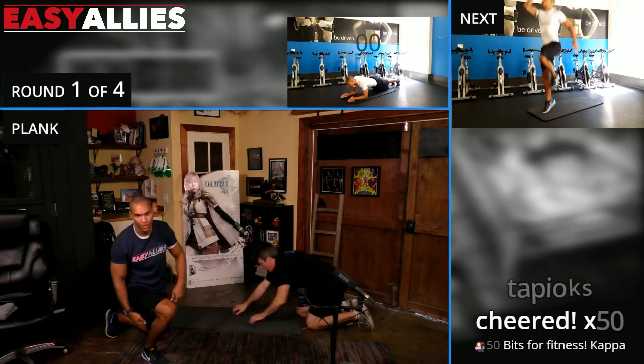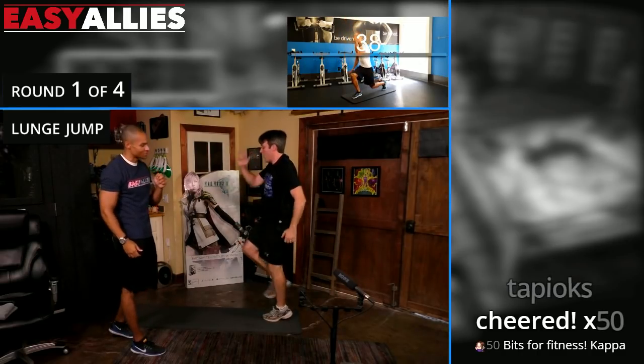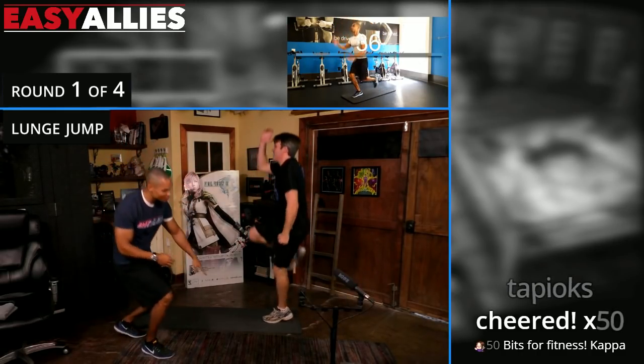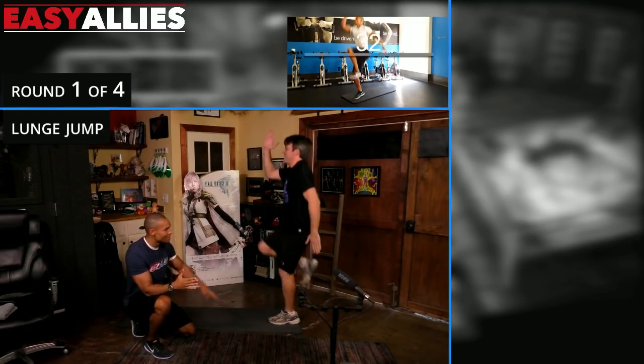3, 2, 1. We're going to jump. Here we go. Standing up. These are the most, really, like a burnout, right? I don't expect him here to jump really high anymore. He's too exhausted for that. That's normal. But he's trying, right?